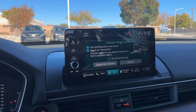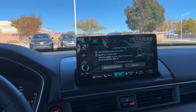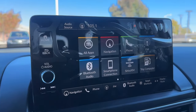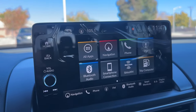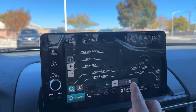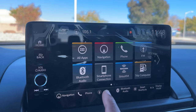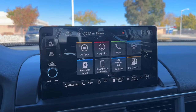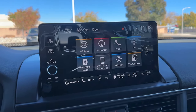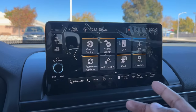In the middle you have a nine-inch touchscreen display. A lot of people complained on 2023s that it's too small, but I think it's fine. It's half touchscreen with physical buttons, a volume knob, and a tuning knob. You have multiple screens: apps, built-in navigation on the Elite, Apple CarPlay and Android Auto — and it's wireless on the Elite. If you get an LX or Sport you get a smaller seven-inch display and have to plug in for CarPlay and Auto. Satellite radio is also built in on the Pilot.